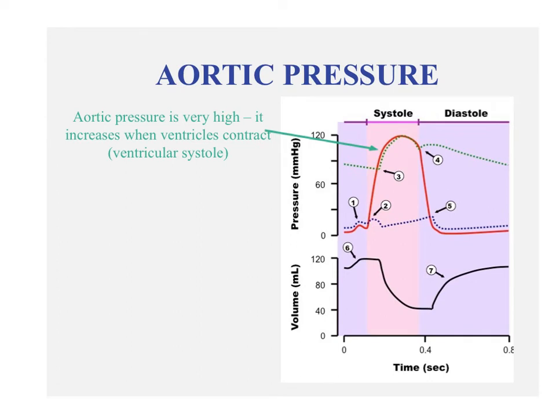Now the final one that we're going to look at is the aortic pressure. And the aortic pressure is really, really high, much higher than any other chamber of the heart. Remember, the aorta is a vessel, and it's the major vessel leaving the heart muscle itself to go back to the body. And the aortic pressure maps very similarly to the ventricular pressure. You can see the arch of the curves for both the green dotted line and the red line follow on, but there's a very small gap between the pressure changes, and we're going to have a look at that in a second.